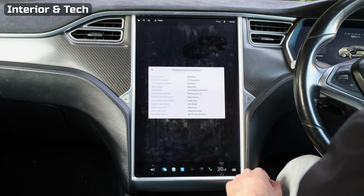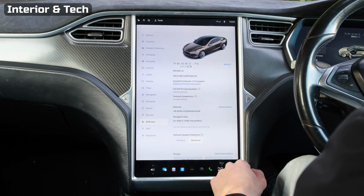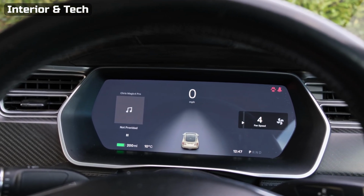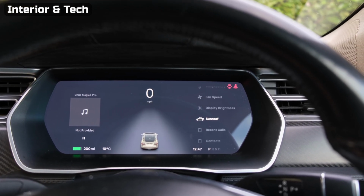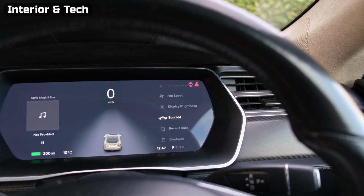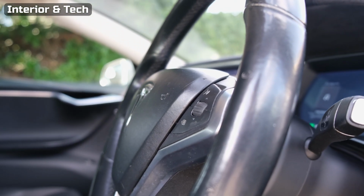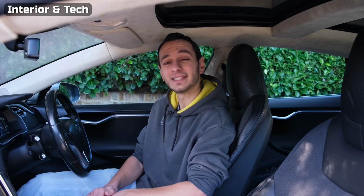Similarly here, the 12.3-inch instrument cluster, you might want to check to see if there are any black spots or any issues with it. So maybe go between certain menus and just check to see if everything's operating as it should. Equally, for example, the buttons, if they're present on the steering wheel, or the stalks, maybe just check to see if they're all operating and are indeed reacting as they should, because of course this might add to the overall servicing cost if you do own the vehicle, and indeed might give you an ability of negotiating a lower price with the dealer or the private seller.